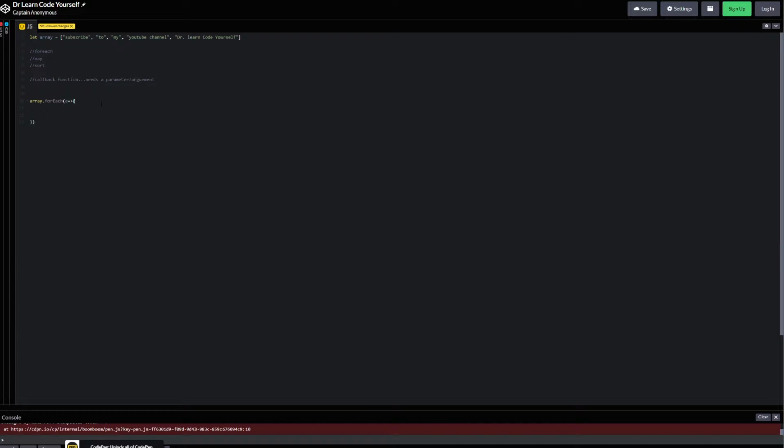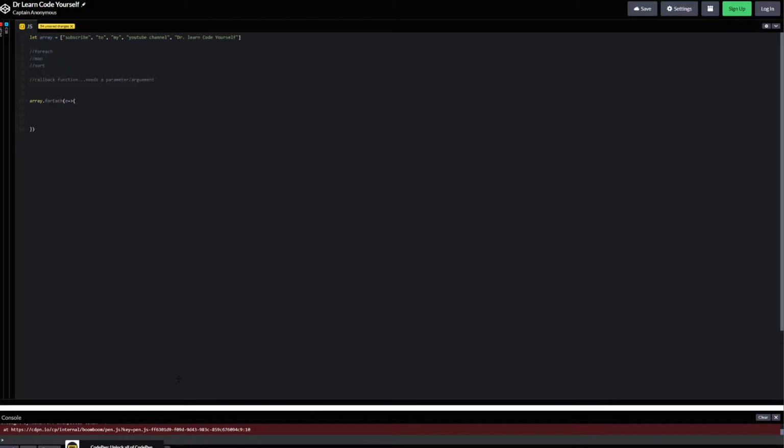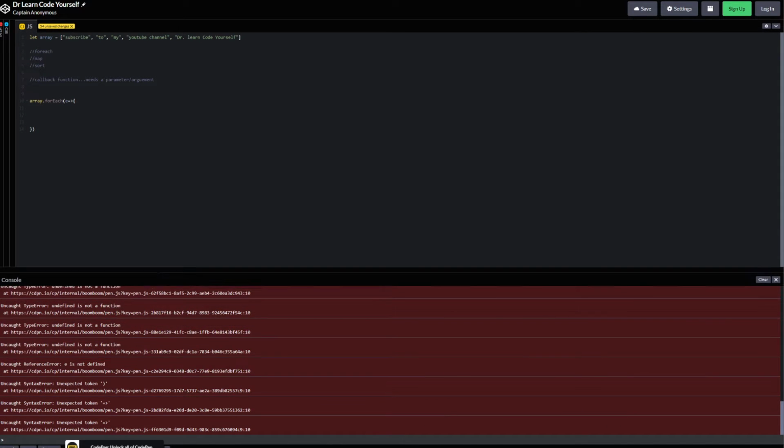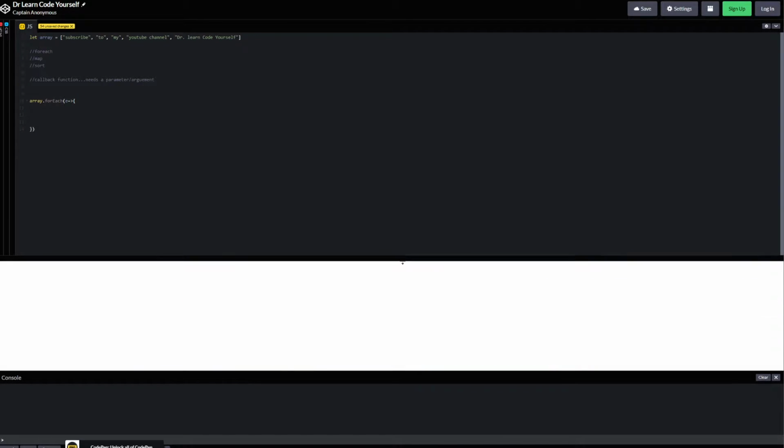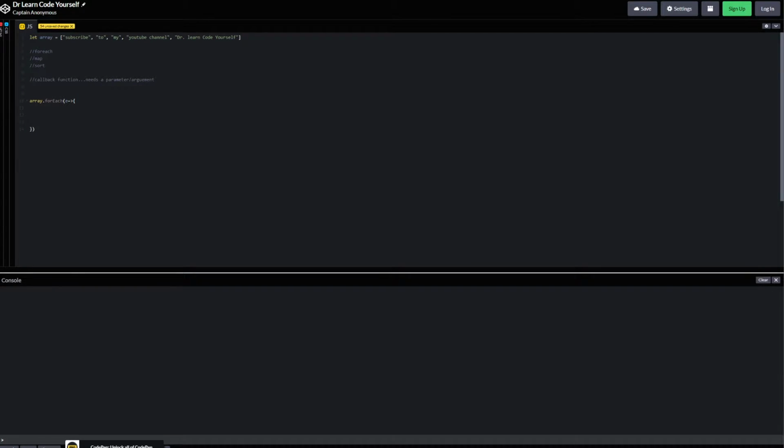Now, what I want to do is run a function for each element within that array, only one time. How do I do that? Very easy. Let's run a function that will console log each of these elements onto our display here. I'm going to clear our console log so you can see that in real time.